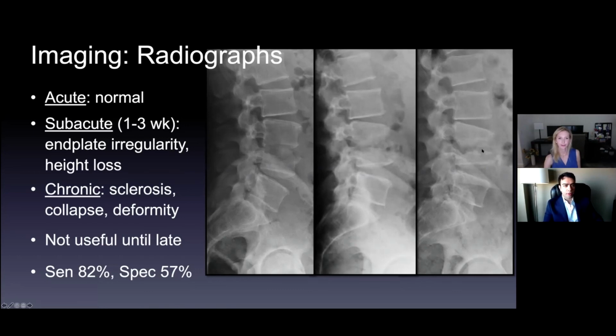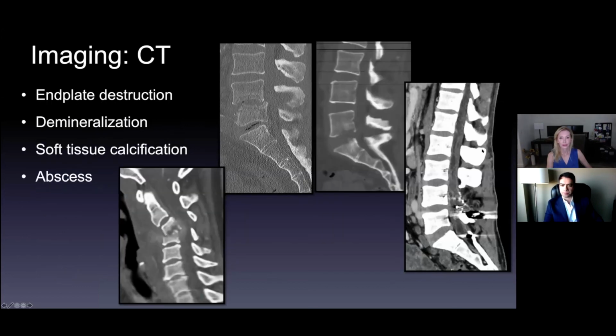So another great point you brought up, Wendy, is that you cannot send these patients off to the wild. You have to follow them. Even if the infection is theoretically treated, they can often have these chronic smoldering infections that just don't go away. And they can lead to progressive collapse and kyphosis, chronic pain syndromes and all these problems. So it's a very challenging pathology. Okay, I'm going to go on because there's a point I want to make that goes with what you just said. I don't know if we're going to get to it though, because it's about following them up.